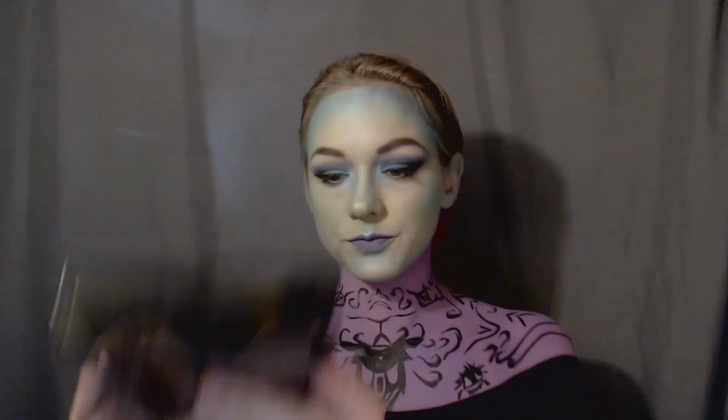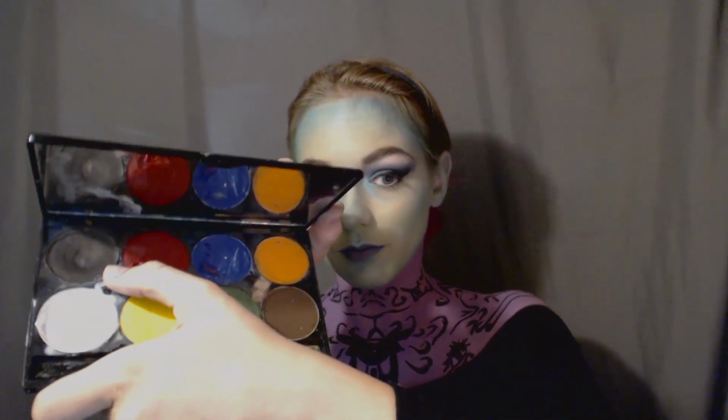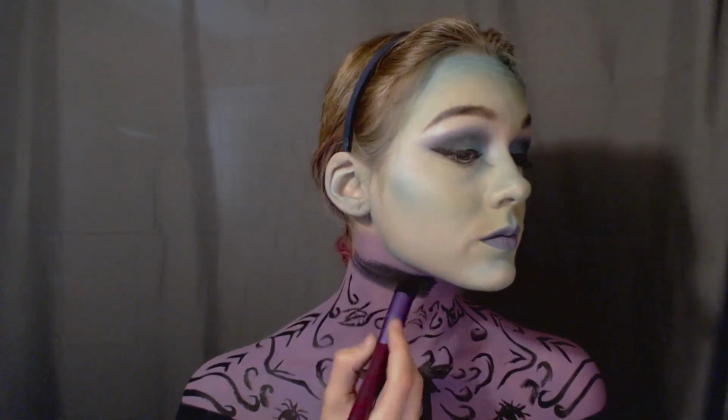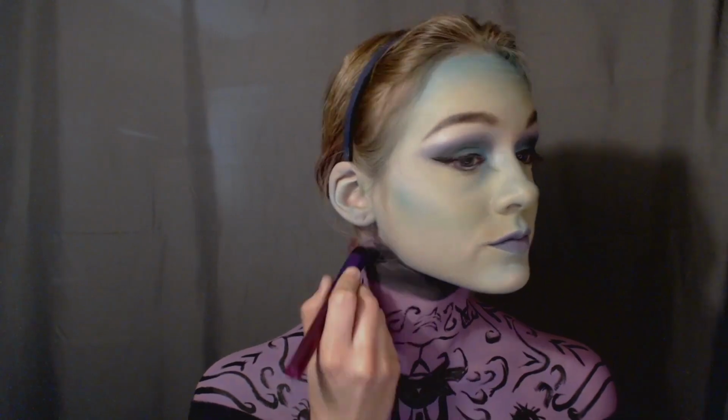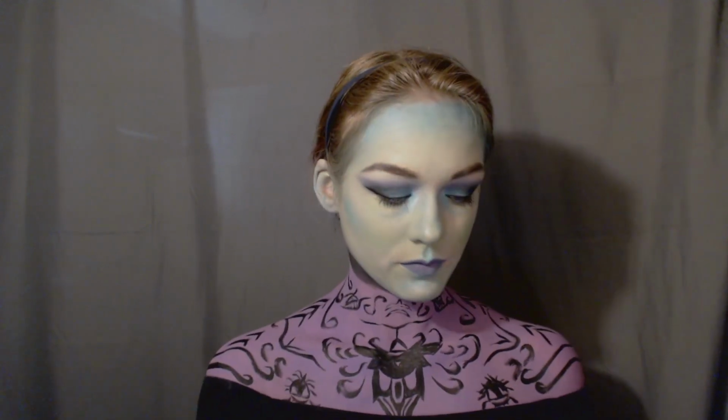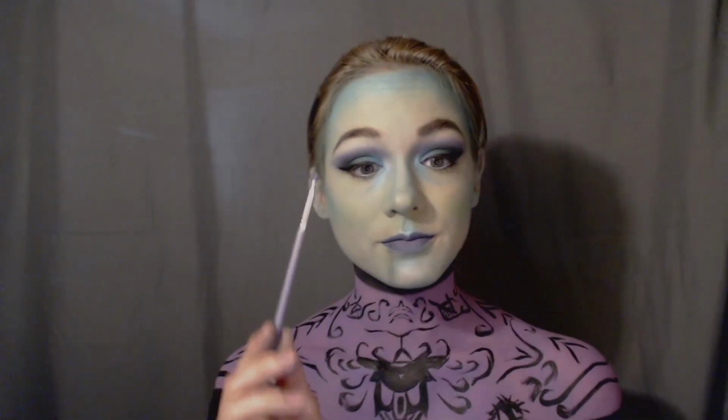Next, draw a thick line of black, about 2 inches thick to be exact, at the top of your neck using black paint, carrying it up under the chin and ears. Here I'm using Maron's Paradise Aqua Color in black. Next, fill in all of your designs with the black paint using a small detail brush.